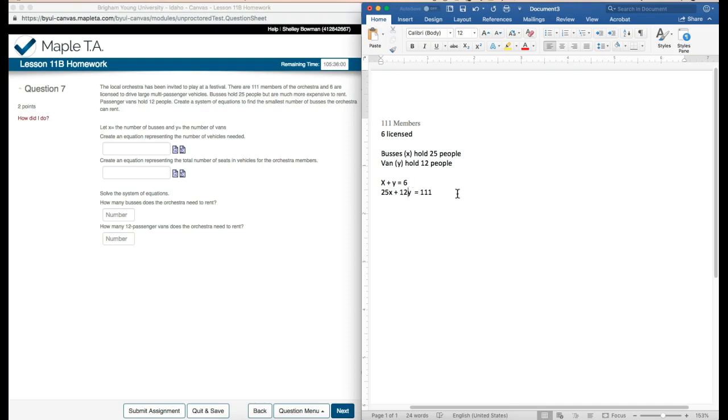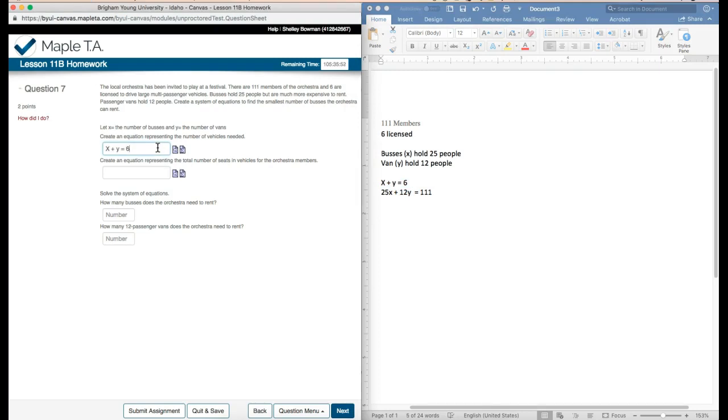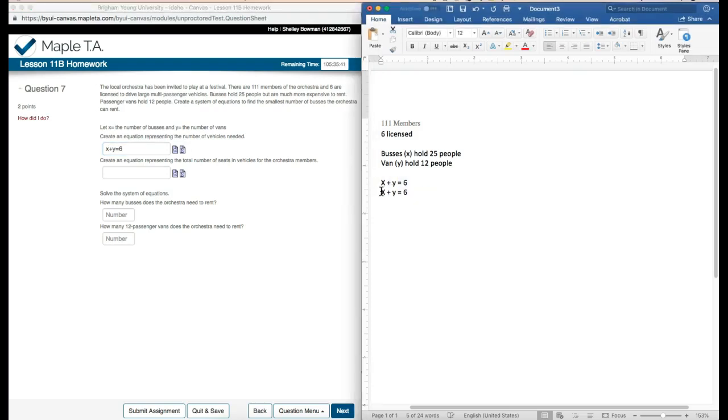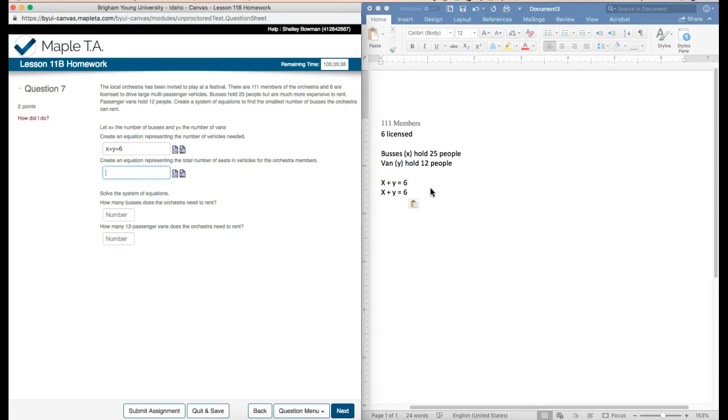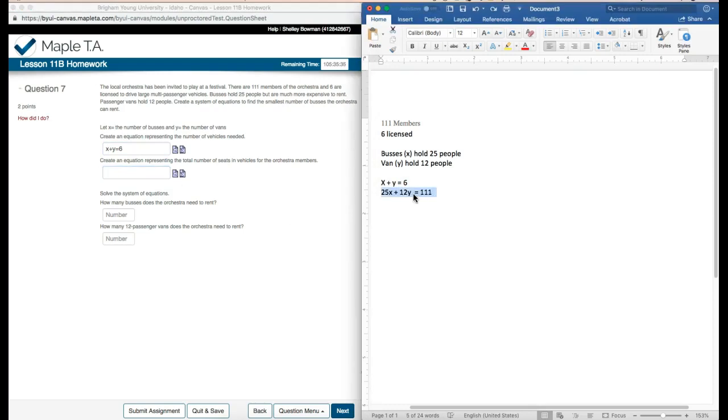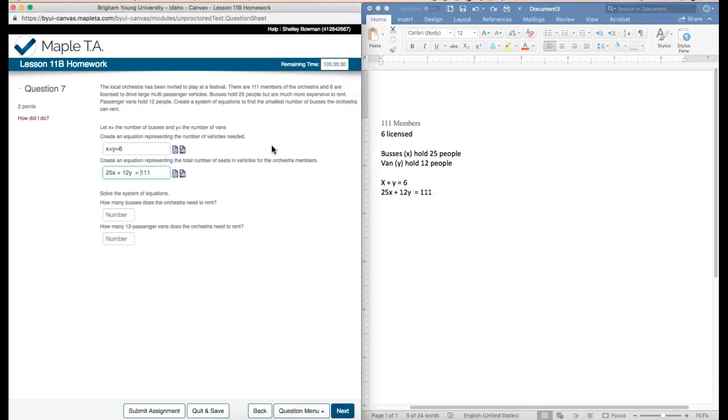So now I have my 2 formulas, and I can try and copy and paste these like I did last time, but in this case I'm going to, before we press enter, get rid of all of these extra spaces and make sure that I don't have any capitals. Again, with this one, just the formatting from Word to, oops, that's not what I meant. I wanted to copy, and then paste, and get rid of all of these extra spaces that Maple TA does not recognize, and I think we're good there.